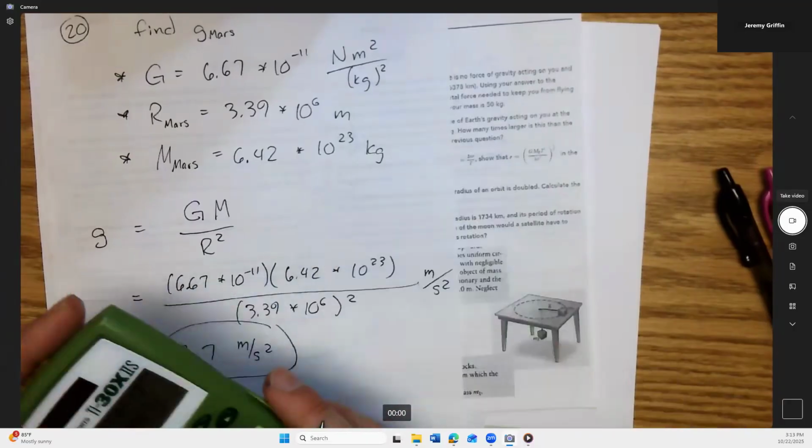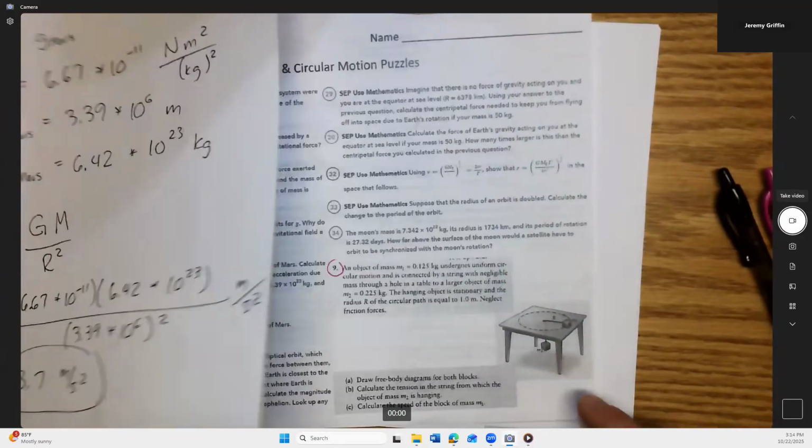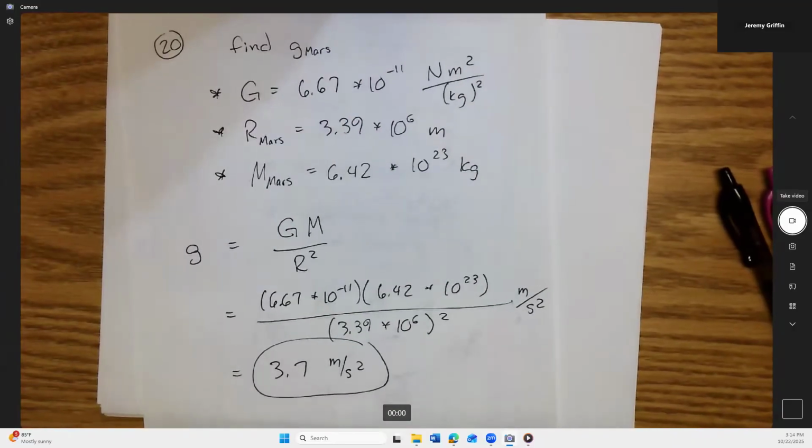All right, you guys getting that too on your calculators? Plug in all the scientific notation and whatnot. Okay, I guess we finished with that one. We'll pick another one off this page.